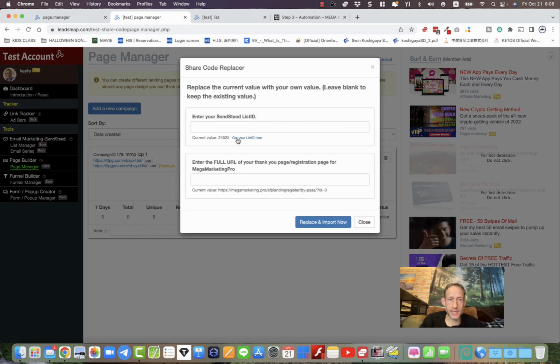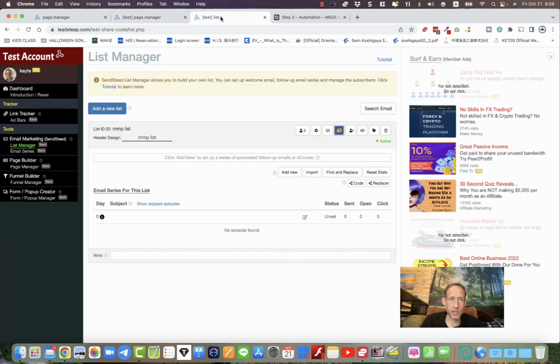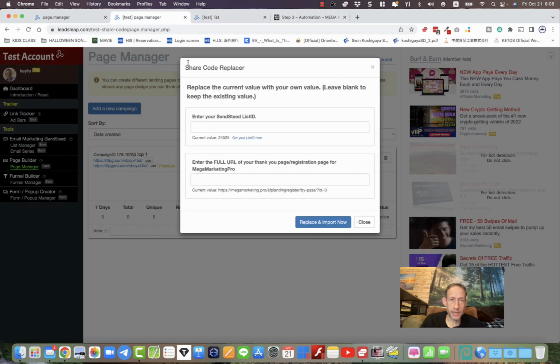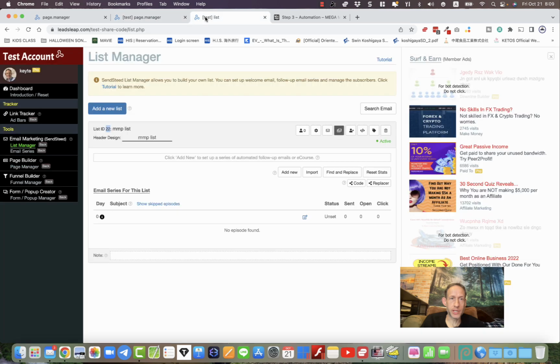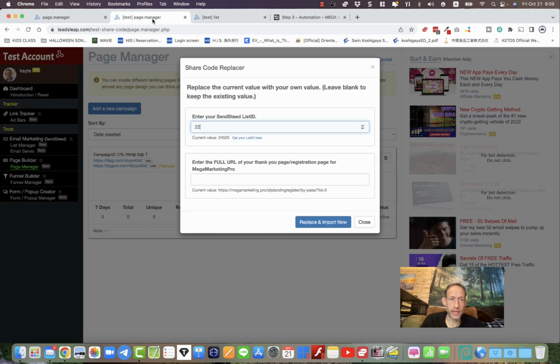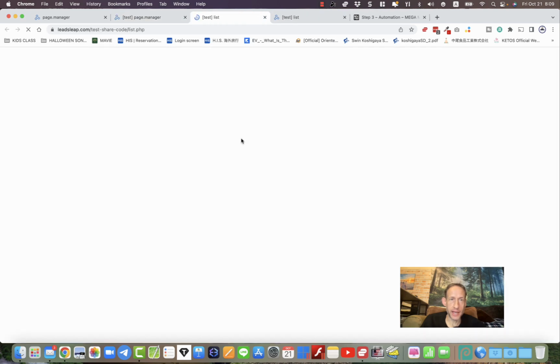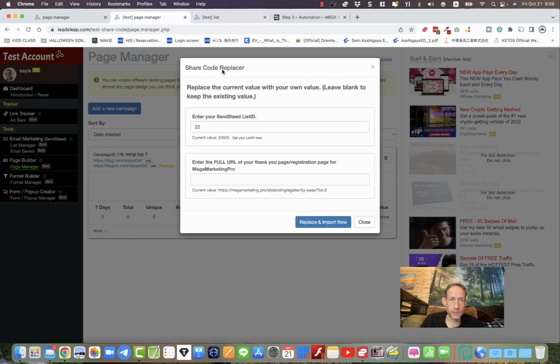So now it asks you 2 questions. This is what I've added in for you guys to make it easier. So now you need to add in your list ID. Okay, so go to your list area. Where it says here, it says add in a new list ID. In this case, it's list 22. Okay, go back here and add in the list here. Now, if you didn't have that page open in a new tab already, you can just simply click here and it goes straight to the same page for your convenience. Okay, so you've added in your list ID.